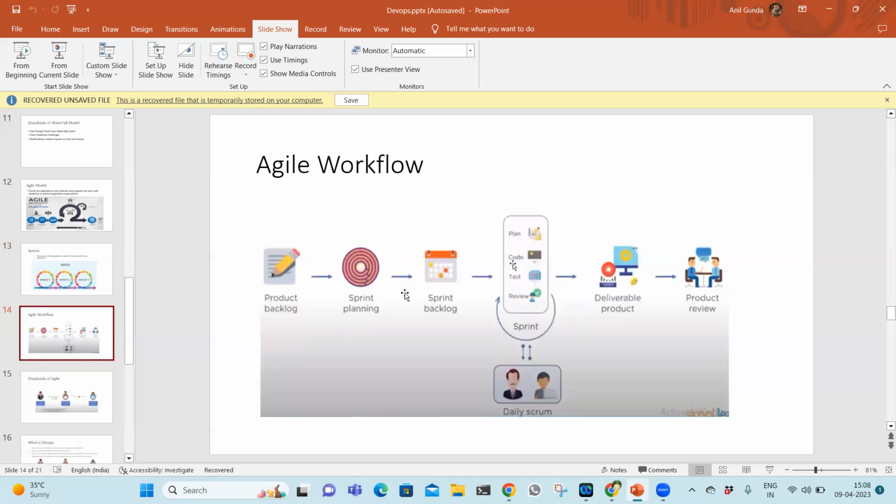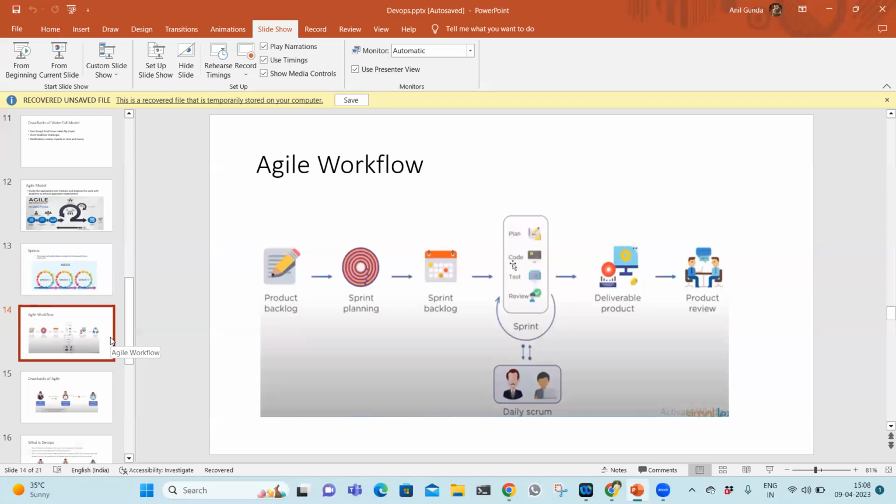In the next sprint, event booking will be decided. The tasks will again be divided across the team, then the coding, testing, and building will be done. Again, they deliver and deploy the product, and we have a review with the client. The client will see the second feature. If that looks fine, then it will go to the next sprint. So now two sprints are completed. One, my feature ticket booking, is working fine. The second one, event booking, is also working fine.